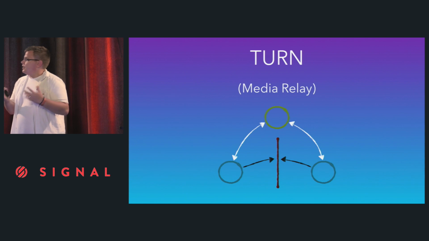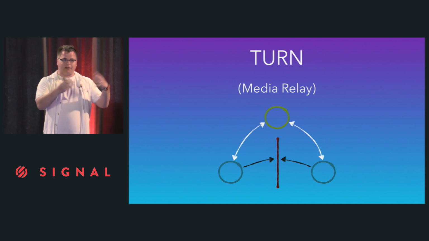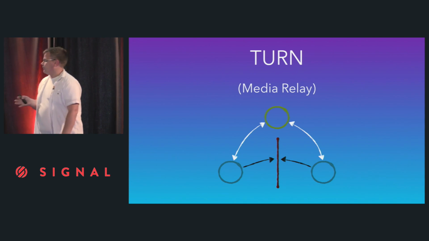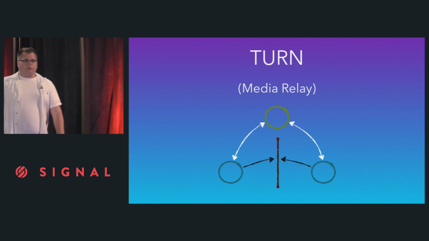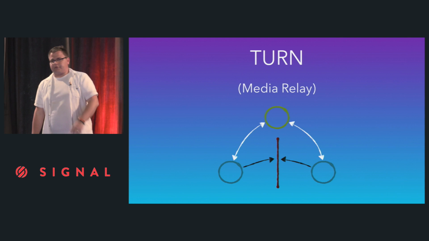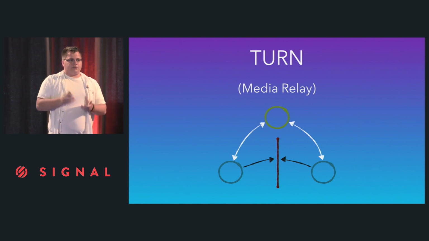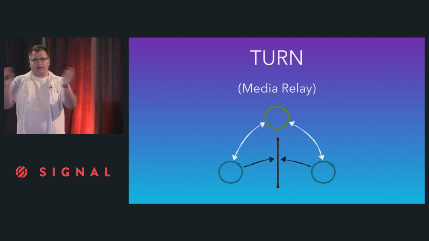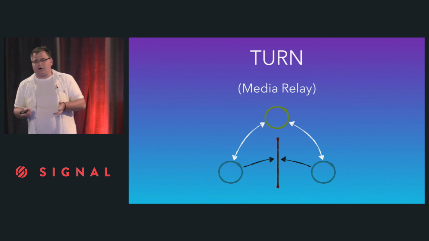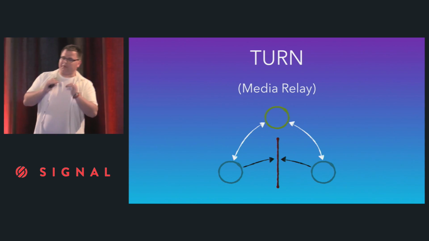And turn is what we call a media relay. Usually these two things are piped up into a box together. They're the same software, they're in the same released code. What turn, or a media relay server, does: that red line there is a nasty corporate firewall. We hate nasty corporate firewalls, and we usually have to VPN in and whatever else. So a nasty corporate firewall is in the middle, and it's stopping a session. But what the media relay server does is it runs on ports that firewalls usually allow, and relays that media in between. So it's, to a degree, no longer peer-to-peer. You are still connecting peer-to-peer to that media relay server if you want to get technical. But it's no longer peer-to-peer between the peers.